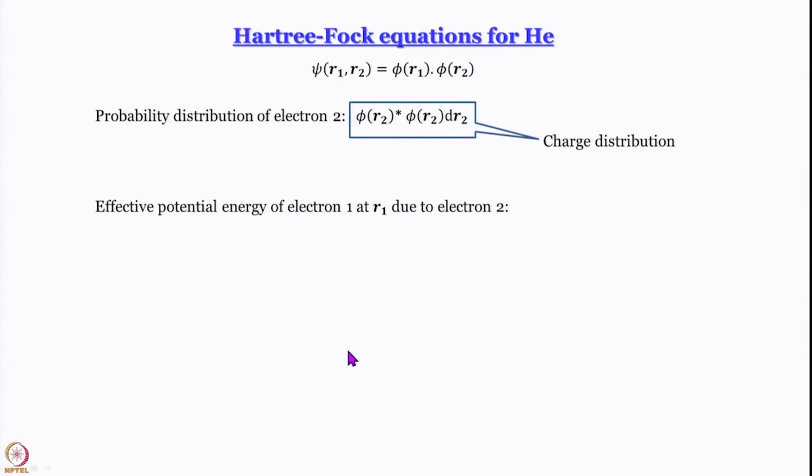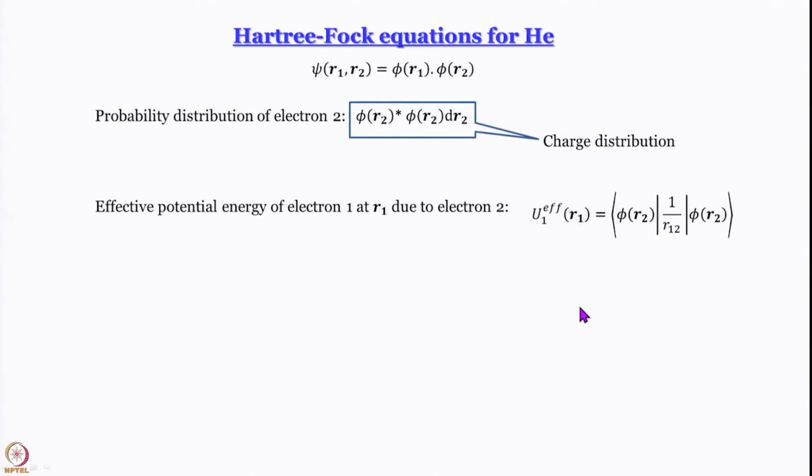Okay. So, this effective potential, what will it be? We all know the formula for potential energy from electrostatics. If we relate it to our knowledge of quantum mechanics, this is what it will be. We call it U1 effective at r1, and that would be equal to the integral of phi star r2, 1 by r12, phi r2. What is r12? r12 is the separation between electron number 1 and electron number 2. So, this is the average value of the potential energy that we get, and we call it the effective potential.